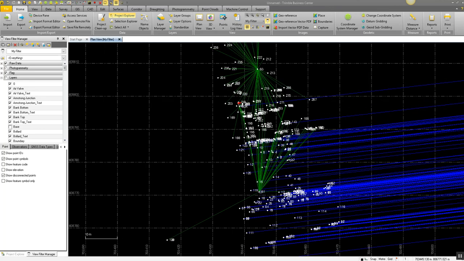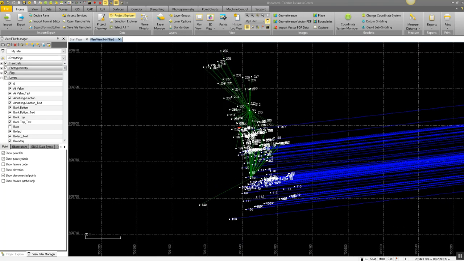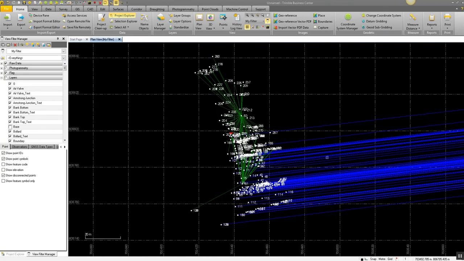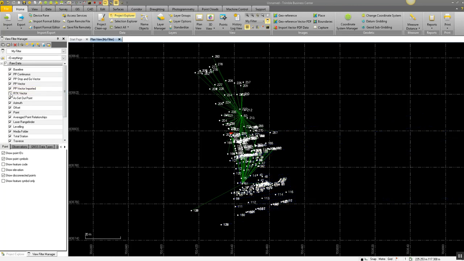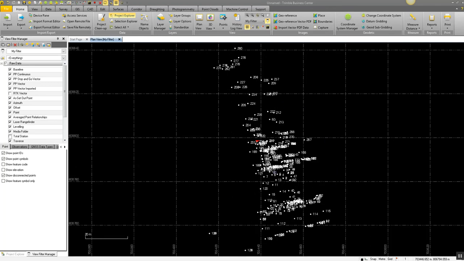I've done 3 different setups: station 1, station 2, and station 3 with the total station. So all these are just raw information that we don't really need from here on in. If I expand the raw data category in the filter manager, and first of all turn off the RTK vectors, all my blue lines disappear. Then if I uncheck the total station box, all my total station obs are gone. So now when I zoom extents, I just get my survey area with all the points.